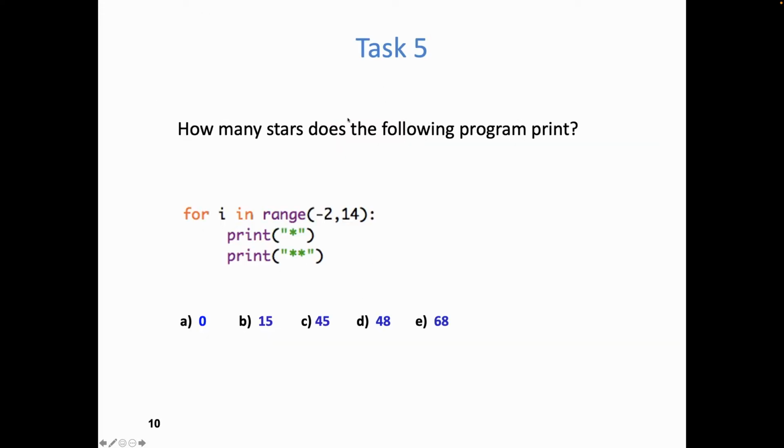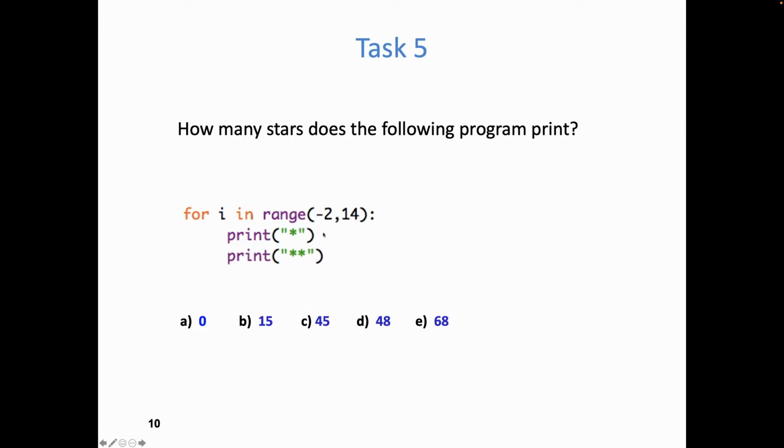Next, task 5. How many stars does the following program print? So for I, start from -2 and end in 13. Every time we add 1 to I. So I will be -2, -1, 0, 1, 2, 3 until 13.